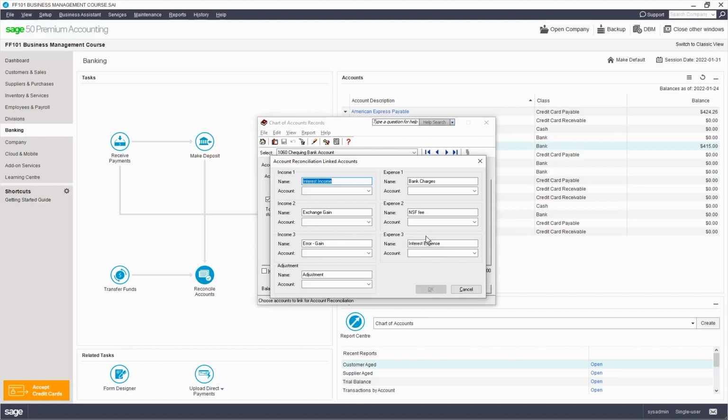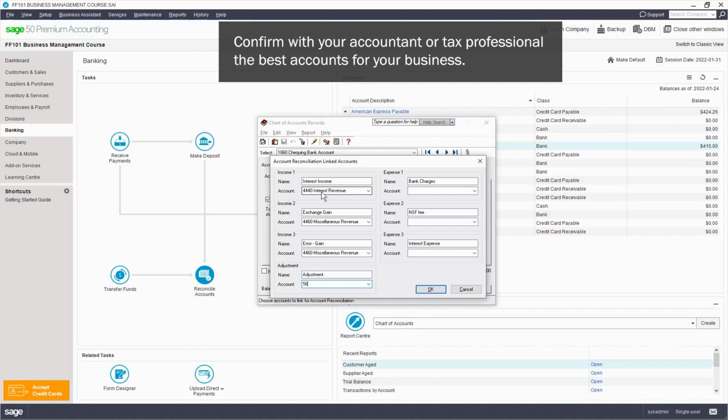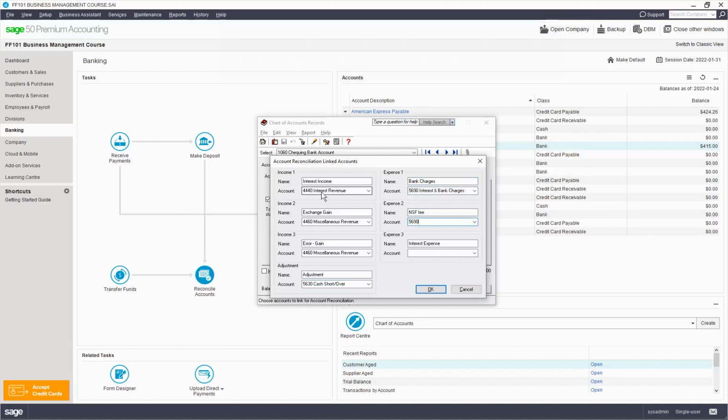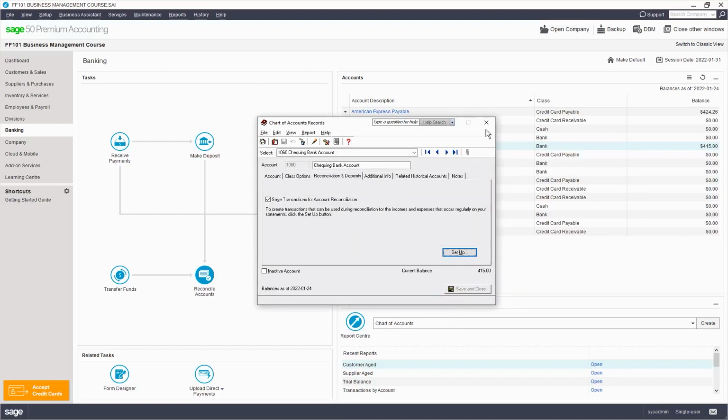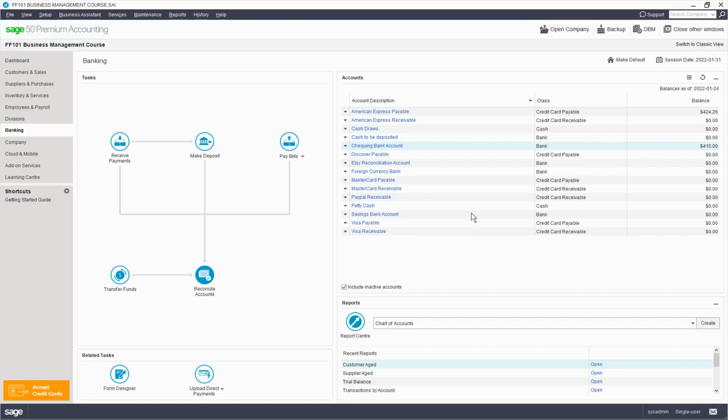Here, you tie your accounts to the transactions that will take place in this account. Credit cards have a different account than bank accounts if you wish to track the fees separately. For this video, I will select the following accounts. Set up all the accounts you use so you can reconcile them at month's end.